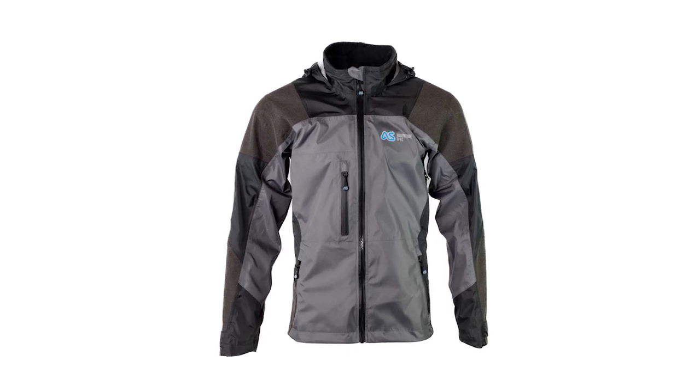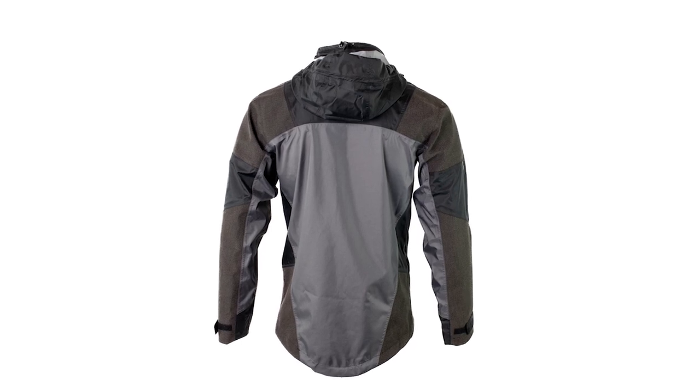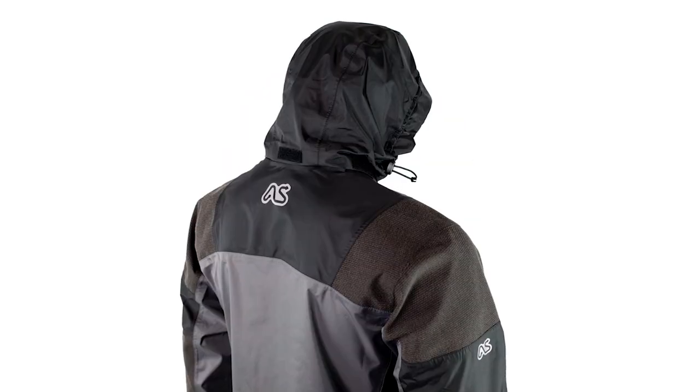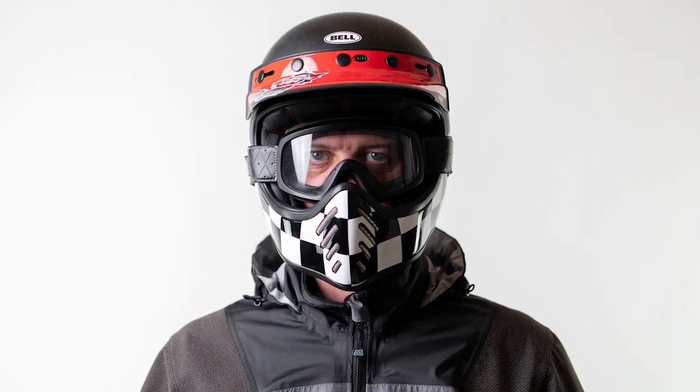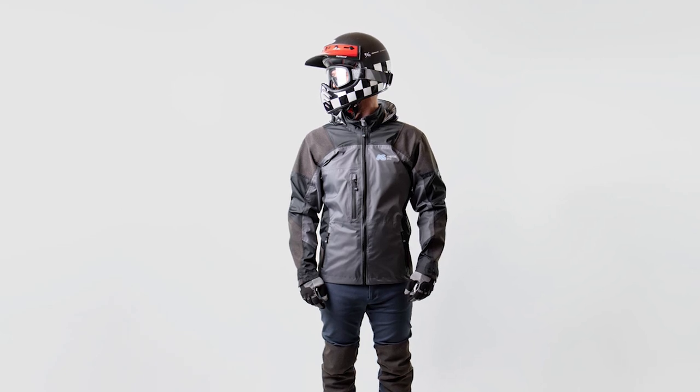The fabric used in the single track jacket is a three-layer waterproof breathable fabric. It feels very much like a high-end waterproof jacket that you would try on from a major outdoor manufacturer for walking up a hill. It's got a hydrostatic head of 28,000 millimeters. You may or may not have heard of hydrostatic head — we have another film on our YouTube channel where Dave at AdventureSpec explains it more. But in essence, 28,000 millimeters is the same as 28 meters, meaning you would need the pressure of a 28-meter column of water to push one drop through that fabric.